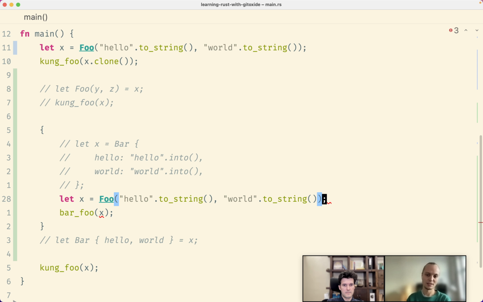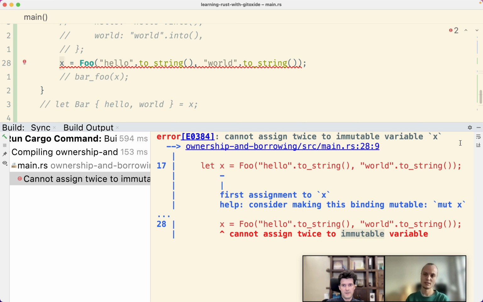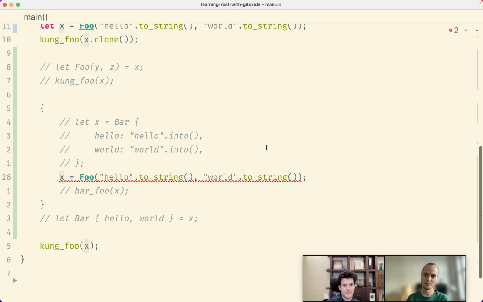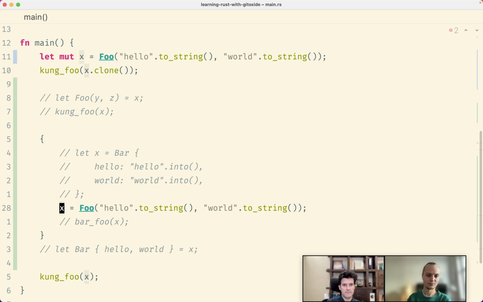Even if you don't do the let, but just basically redeclare the old x, it doesn't let you do it because it's an immutable variable. So IntelliJ allows you to fix that by making it mutable.